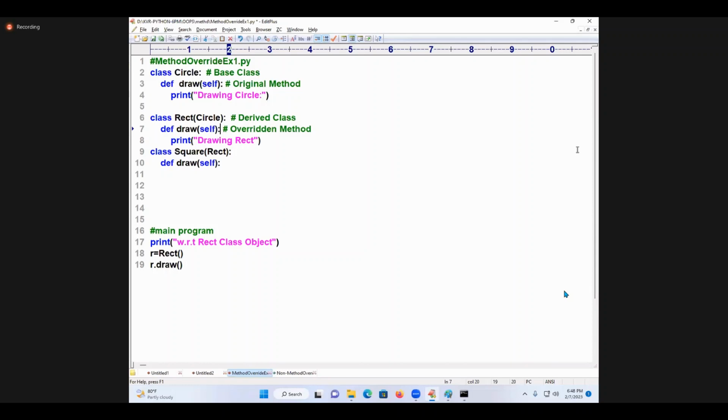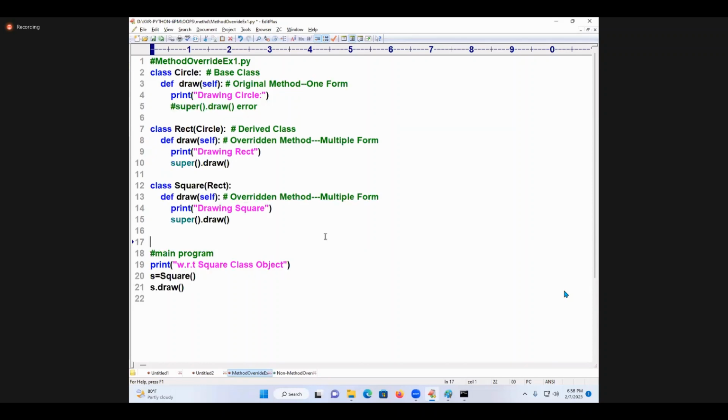Is it one method available in multiple forms or not? So what is polymorphism applying? One form in multiple forms. So I applied method overriding or not? Method overriding uses what? Here only different methods are used.